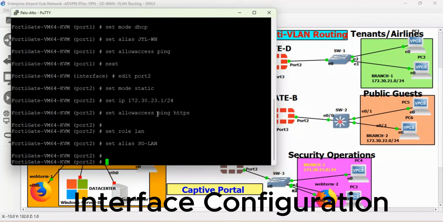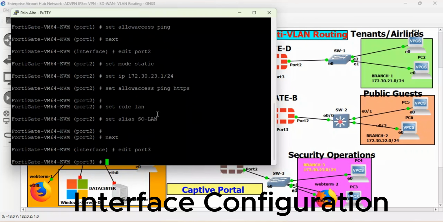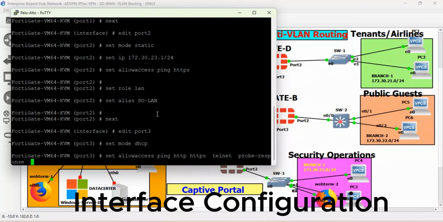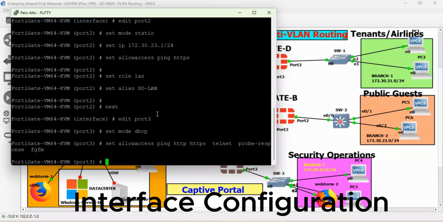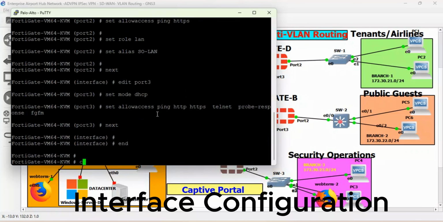Once we are done with that, we set the management interface. Once we are done setting the management interface, we can end and set the host name.